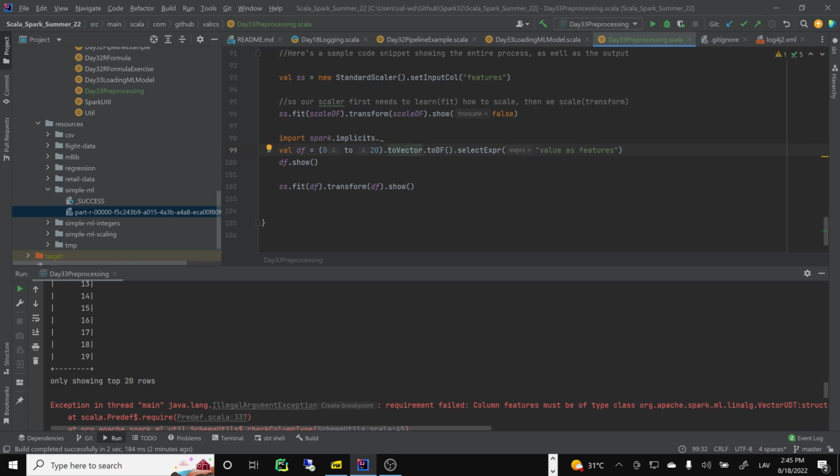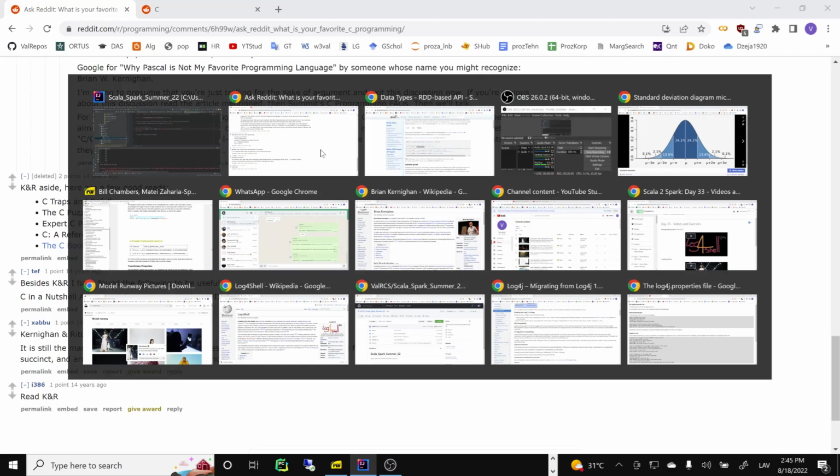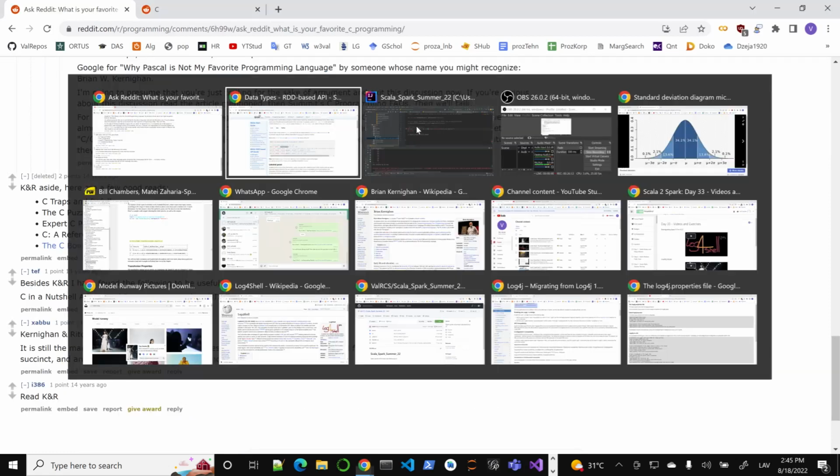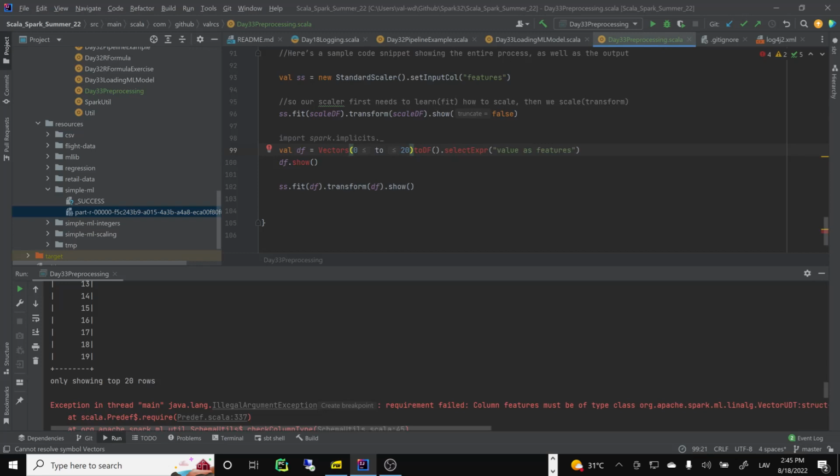Let's see. I'm not sure if this is the correct one. What we want is, can I do this with vectors? Yeah, I think so. Vectors dense, maybe. Let's do dense, because of course it is dense data. Import linear algebra.